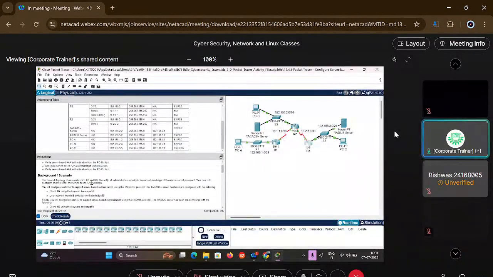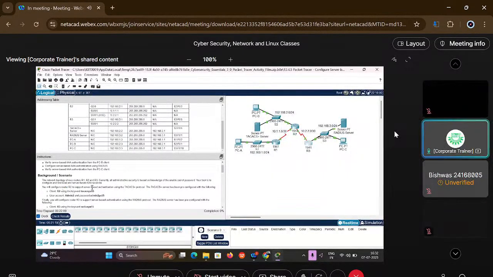The network topology: router R2, you'll configure to support server-based authentication using the TACACS protocol. ये जो है ना, ये एक सर्वर की तरह यहाँ पे यूज हुआ है, but at the back end it is also working like a protocol, है ना. और ये कनेक्ट हो रहा है किसके साथ, R2 के साथ, और जो रेडियस है वो R3 के साथ, राइट.